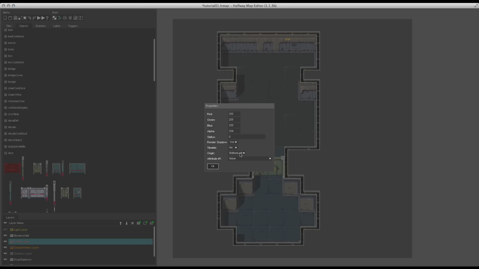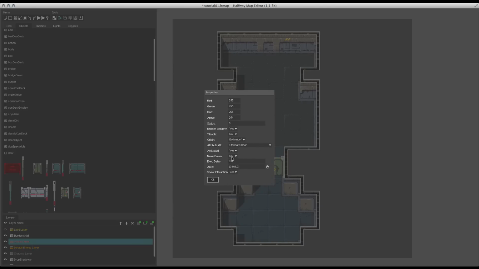And the origin is, for this sort of door, we're going to use the bottom left. For other doors or other objects, you maybe have to put the sorting origin to top left. That's how objects are getting sorted in the rendering. Now attributes is where you can give the object an actual functionality. You could do a mission briefing attribute, go to level, stuff like that. In this case, we are going to do a standard door.